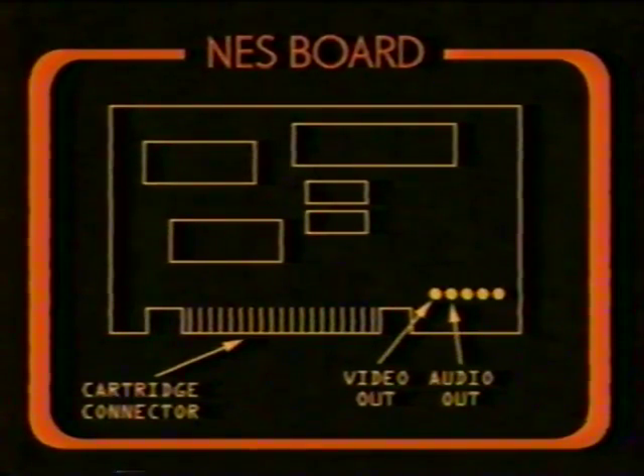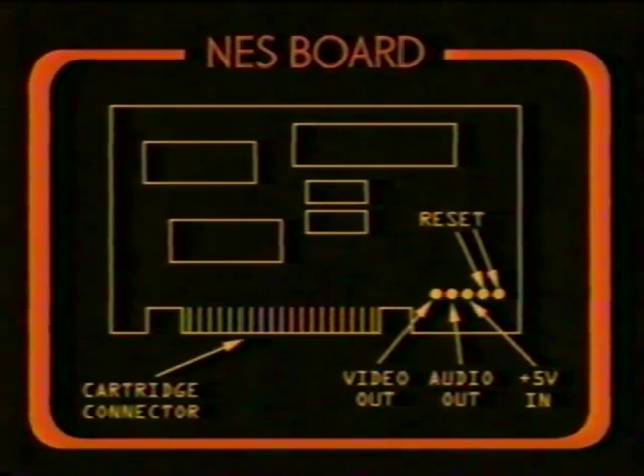The second solder point is where the audio signal comes out of the NES. This audio signal may now sound a little softer than it did originally, but it shouldn't need any additional adjustments other than simply turning the volume on your TV up a few more clicks. The third solder point is where we will feed 5 volts DC into the board to power it. This needs to be as close to exactly 5 volts as possible. Any more, and you'll fry the sensitive chips on the board. Any less, and the system will not properly turn on. The fourth and fifth solder points, when shorted, will cause the system to reset — touching these two points together is the same as pressing the reset button. You can disregard these connectors if your Nintoster won't have a reset button.